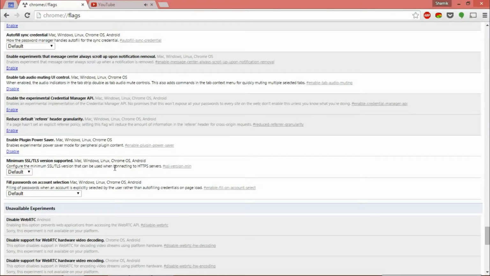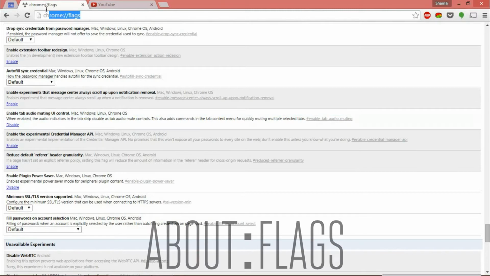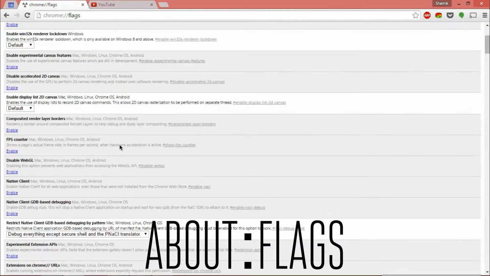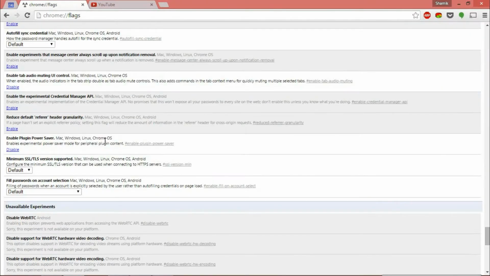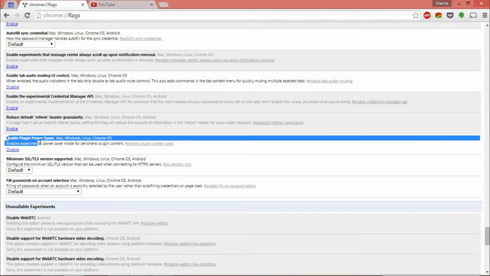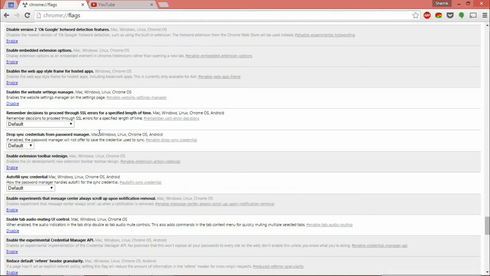And in this video, I want to go over some new features, really one major new feature in Google Chrome version 41. And these features are the Enable Tab Audio Muting, which can all be found in Chrome Flags. So pretty much type in about:flags. Scroll all the way down to the bottom where the new stuff is. And here you will see what I'm talking about: Enable Tab Audio Muting and Enable Plugin Power Saver. So go ahead and enable those in your browser.